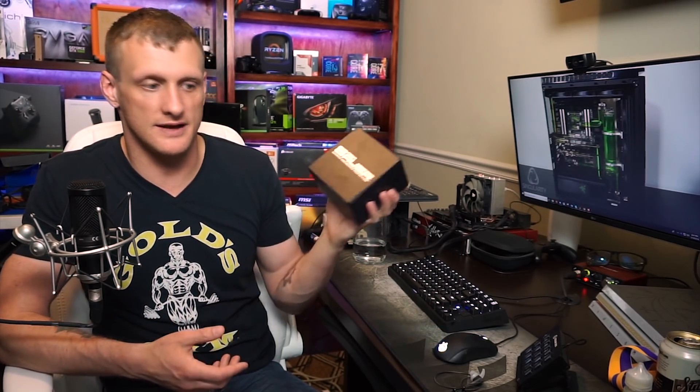If you have any additional questions, please let me know in the comment section below. We are going to be testing here shortly the new Debauer D-Lid tool. The reason I got this one, even though I have the Rocket tool, is that there were only two left in the US and they finally came back on sale, so I bought one. This should work with my Ryzen 5 2400G — we're going to go in guns blazing on that 2400G and try to pop the top to cool it down. It is already liquid cooled, but any more performance we can get out of it would be awesome. If you're interested in that, be sure to follow.